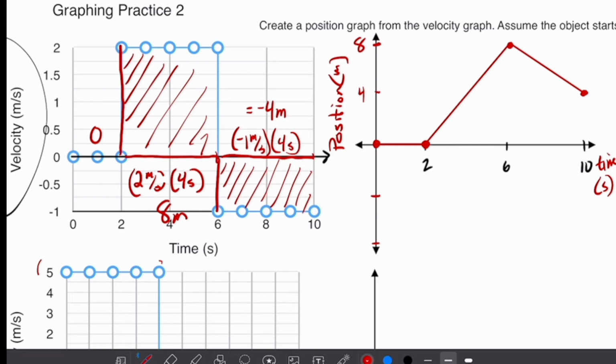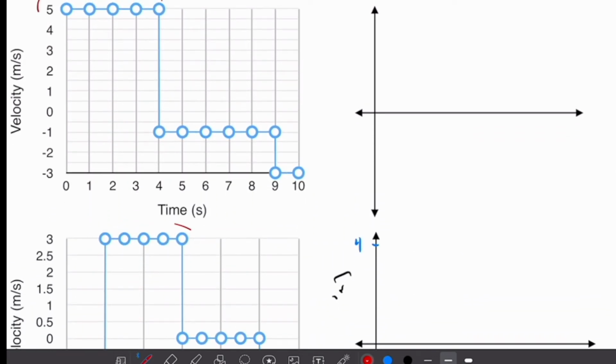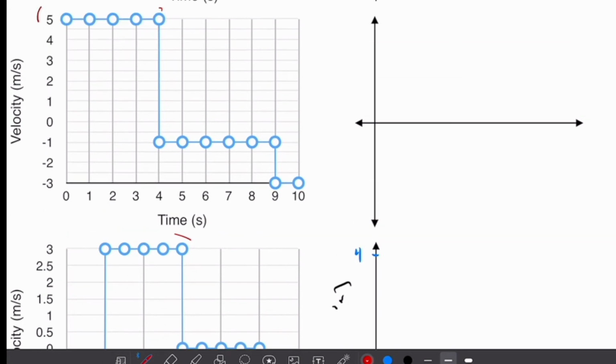Questions? All right. So what I'd like to do now is first recognize that we're done. That's a position graph. We've taken the information and placed it on a position graph. To ensure that you know what you're doing, I'd like you to do this next one, if you haven't. And if you have done the next one, then do the next one. Pick one of these to do. Prove that you can do this, because where we're going after this is going to be harder. And if you're not an expert at these, you'll be unable to do what we're doing next.